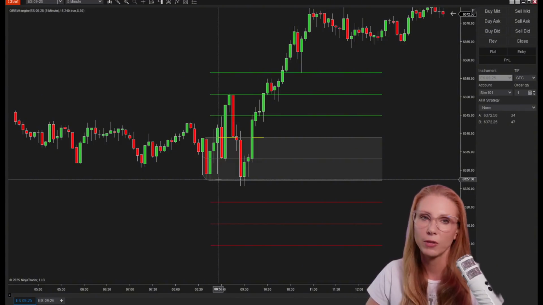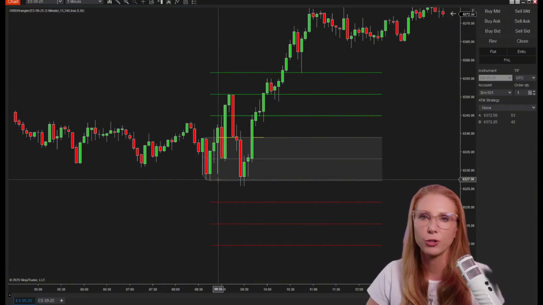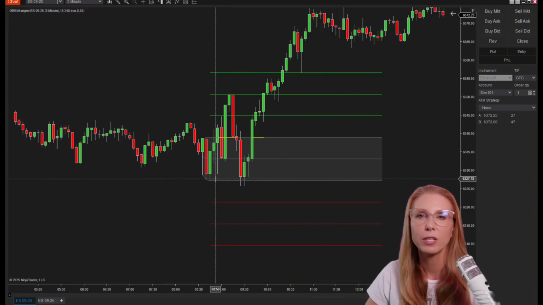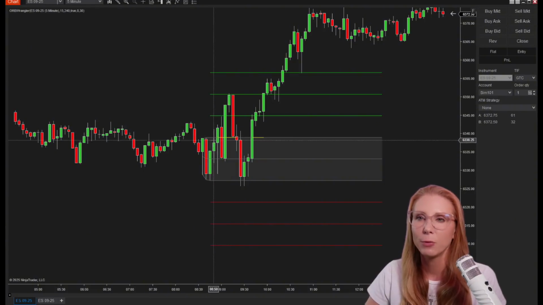And I don't wait for the candle close. I found in my back testing, it loses more opportunity for profit than it keeps me out of danger. So I personally don't do that. You can if you want to, but I will literally just take the break of this. So we have the break, and if we don't get the candle close, it doesn't quite light up yellow. So I did give you a little bit of that, but if we get the candle close over, it'll light up yellow like this, but we're just watching for the break of that.